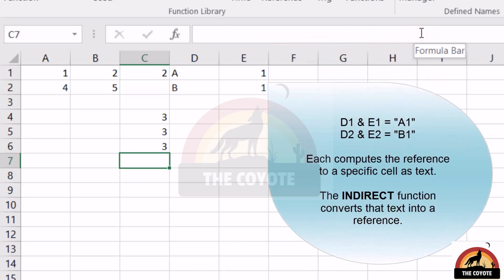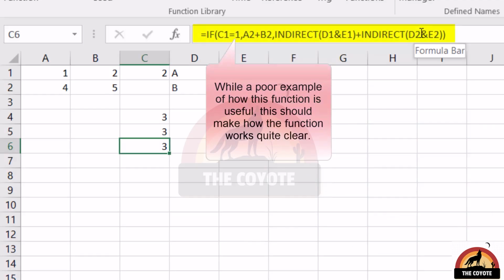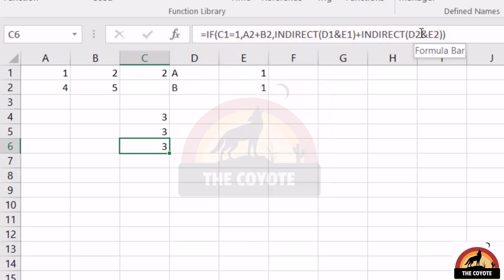You may still be asking how this could possibly be valuable. We've taken a really simple thing, A1 plus B1, and turned it into a monstrosity that is terribly hard to read, terribly confusing, and provides no additional value yet. So let's use the indirect function to replace a monstrosity with a simpler formula taking advantage of these properties.